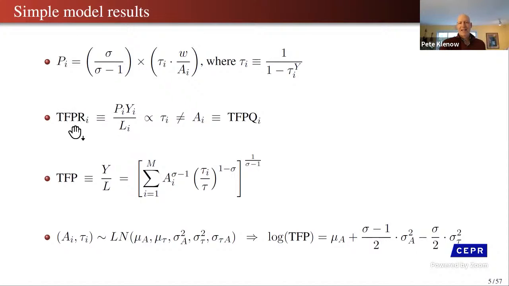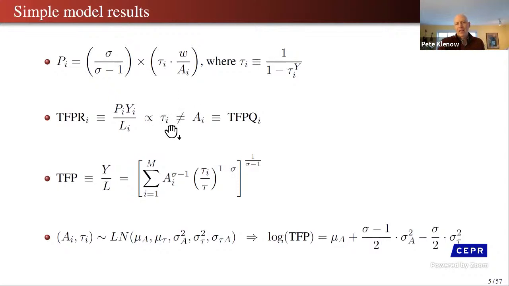Okay, so one key thing here is that notice that TFPR, which was revenue divided by inputs, is proportional to the tax rate here, and is not equal to the underlying efficiency, which is sometimes called TFPQ. So TFPR is for revenue productivity, or revenue relative to inputs. And in this simple example, there's no information in revenue productivity about underlying productivity, because PI times YI over LI will only pick up this term. It won't show AI at all. And that's because in this special case, there's perfect pass-through of process efficiency into price. 1% higher AI means 1% lower price. AI shows up inversely in the price here. So when you multiply PI times YI over LI, which has AI in it, the AIs cancel. So you get something that only involves this idiosyncratic tau.